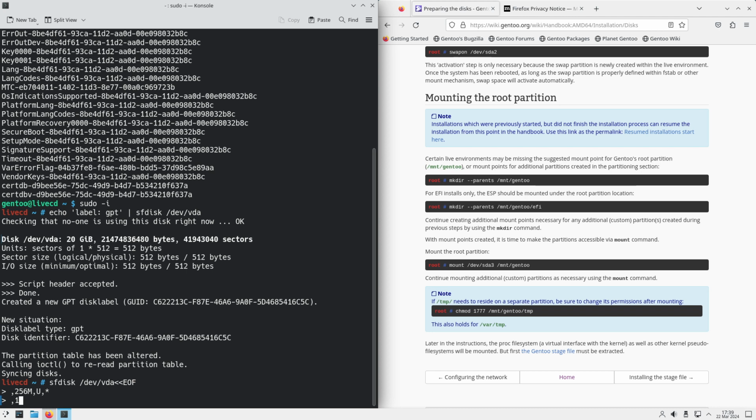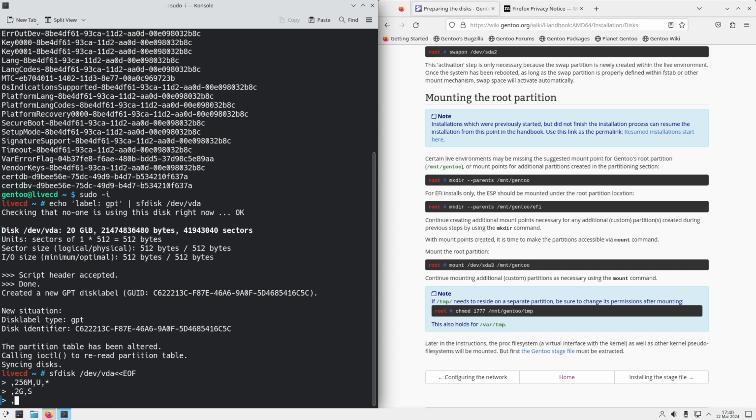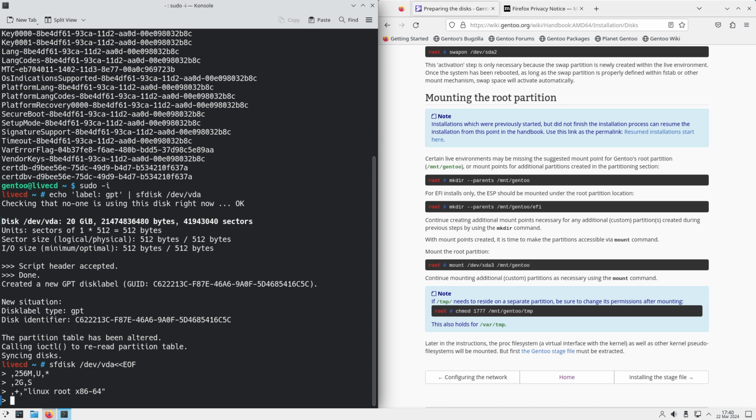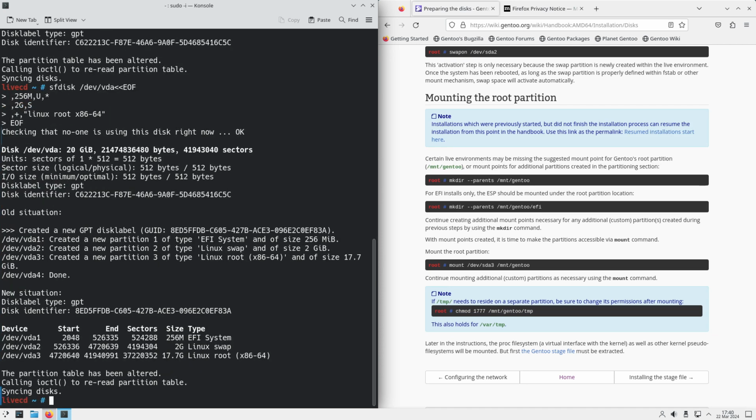Second one gonna be, let's do this one, 2 GB, it's gonna be swap. And the last one, it's gonna take all the space and it's gonna be Linux root. You don't really have to give proper types this time because we're not using like the systemd auto generator or anything, but I think it's just kind of good practice to do it this way.